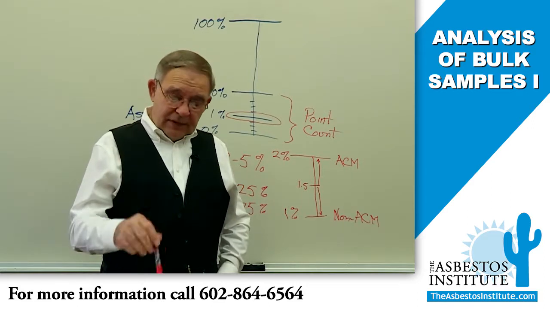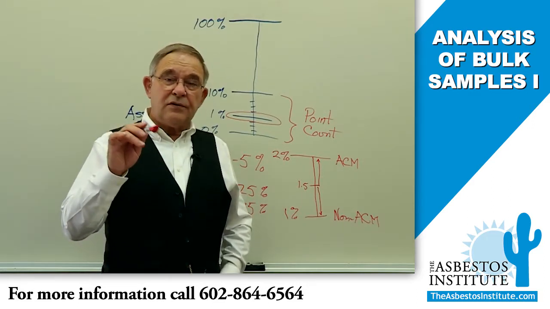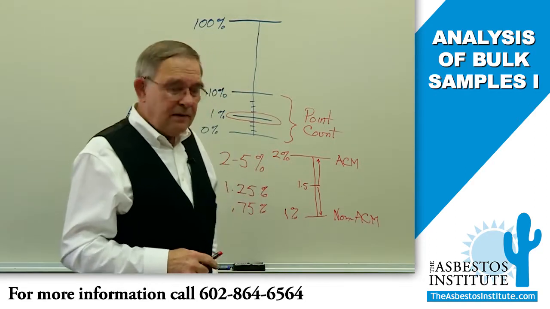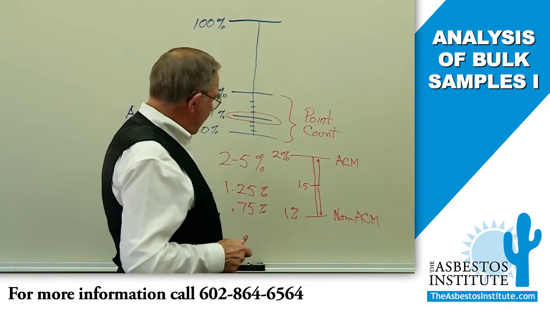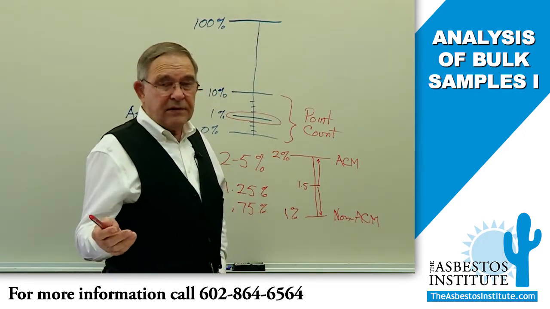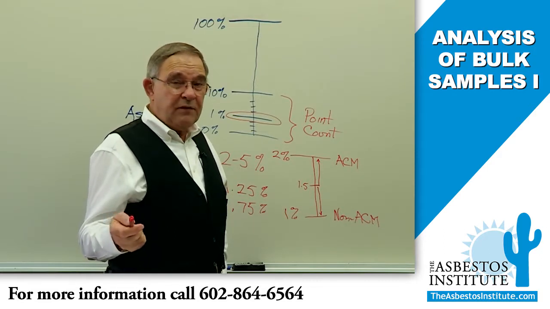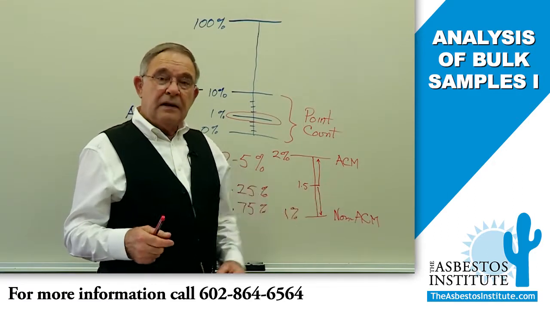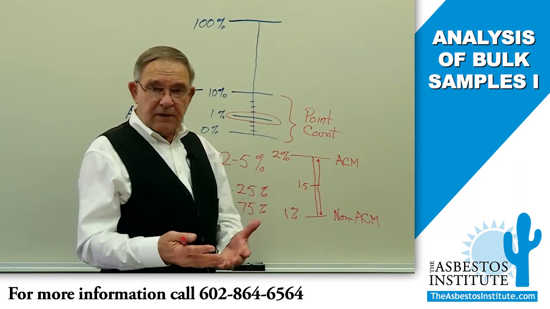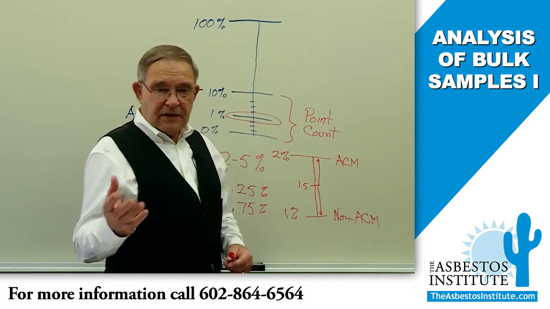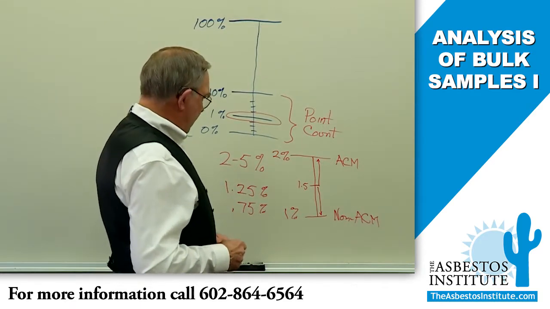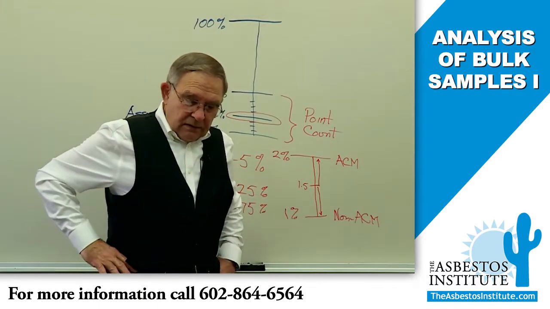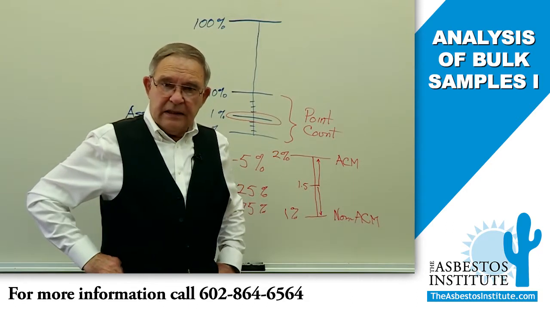Now, if we analyze that residue by TEM, then we have the most accurate analysis of whether we have greater than 1% or not in our material that we're analyzing. Or we could analyze the residue by PLM, which should be very accurate if we've taken away any matrix masking, so that the PLM can at least see fiber bundles. But TEM would be the most accurate. Okay, now that method, gravimetric reduction and analysis by TEM, takes longer and costs more money.